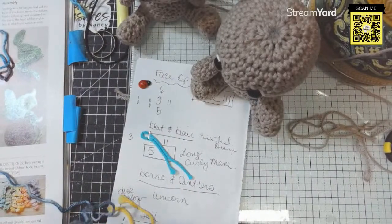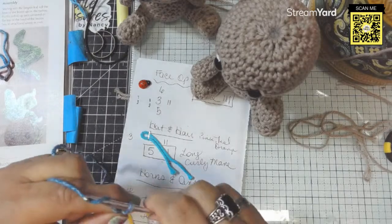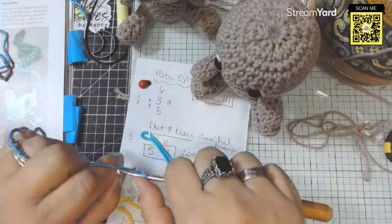Right. So let's start. Long enough to weave in later. Okay, chain 20. Oh, I can't. I can't read the pattern out either.